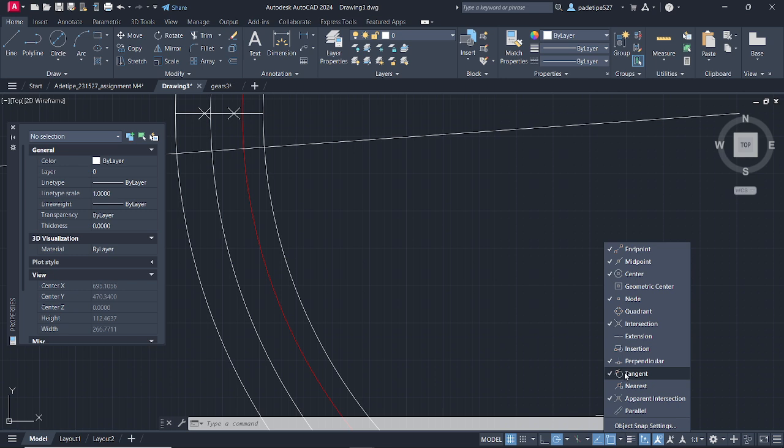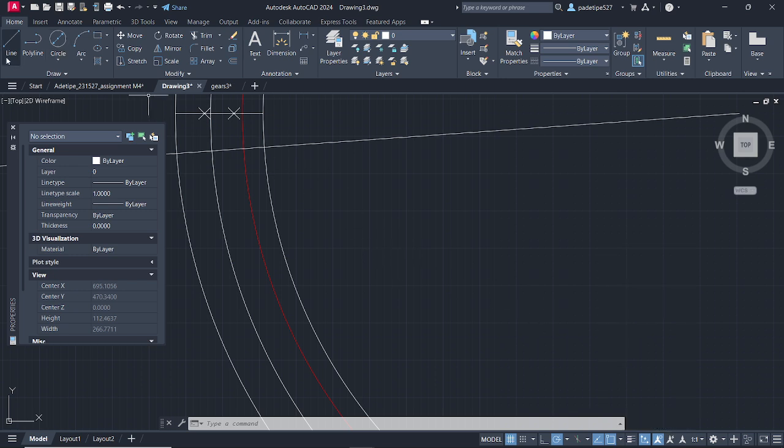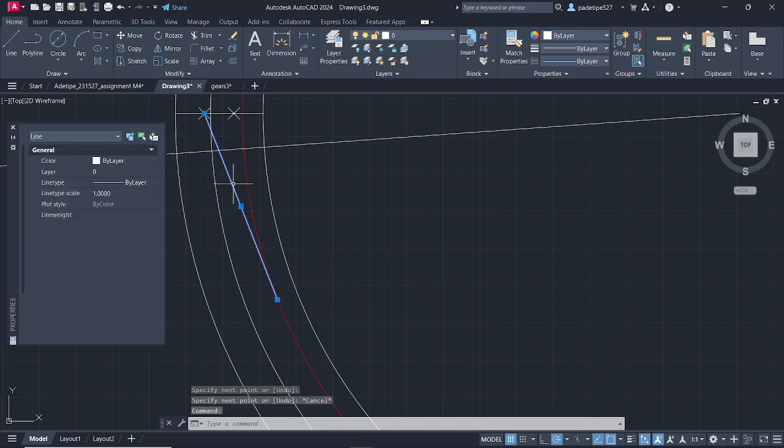Alright, it's on, so I'll just come to the line and click from this point. Remember I started from this point, then you drag it. Now where you see this sign, that means it's tangent to this circle. You see it's right at tangent, you click it. Now that's the line. Now we're going to pick this line and divide it by 4.